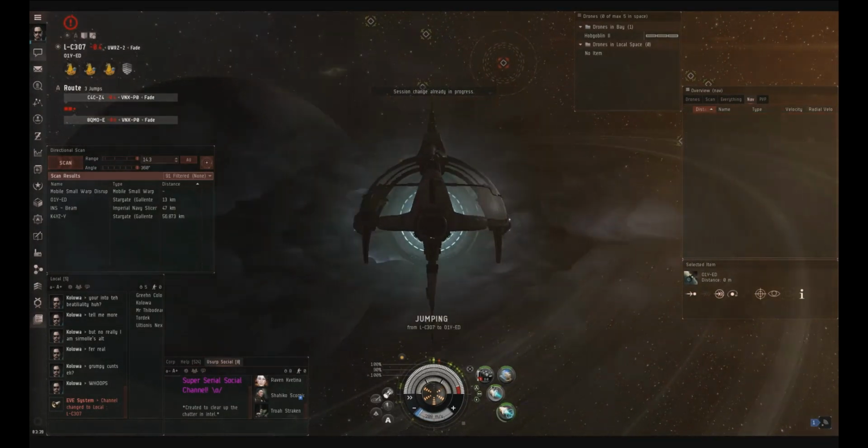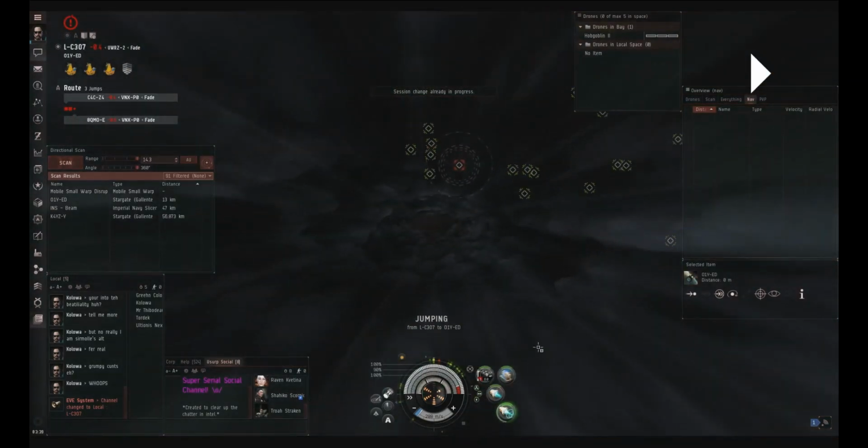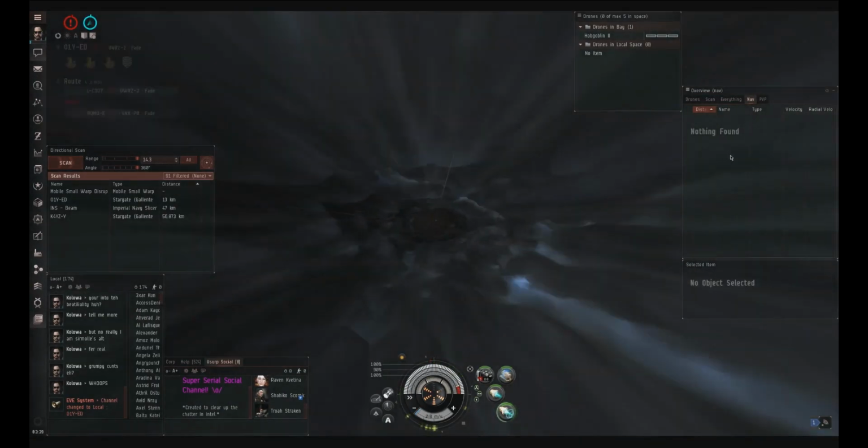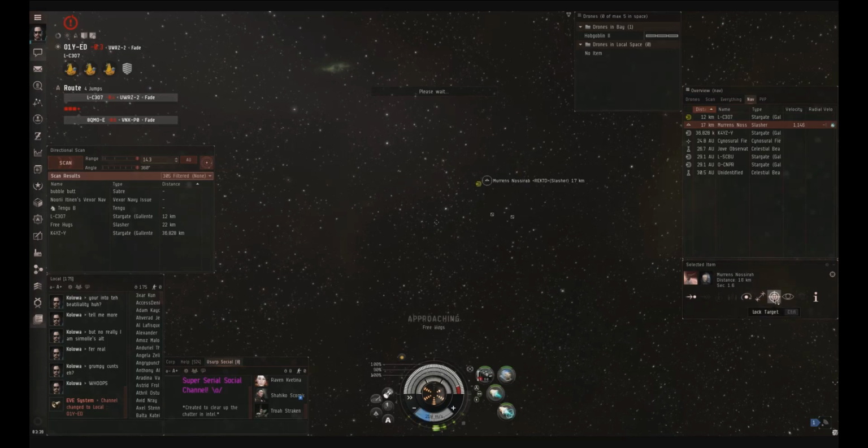Now, I don't really know why I made that decision. Usually I would wait for some aggro or something, but I just decided they're 15k off. Let's just go full on right here, jump through and engage that Slasher. So I jump through. The Thrasher is nowhere to be seen. He wasn't seen on the other side.